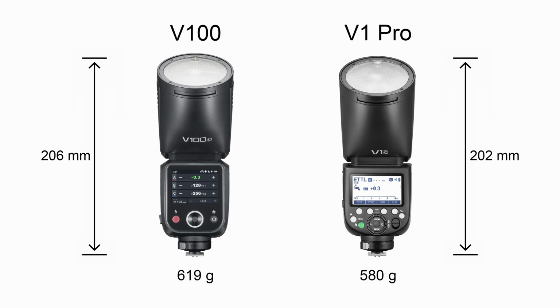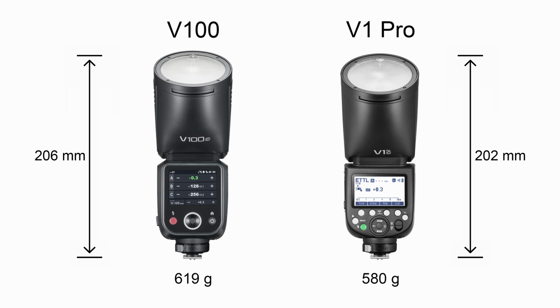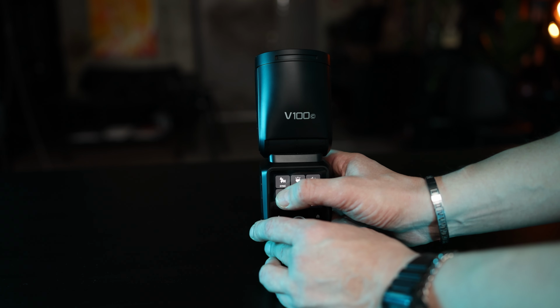They installed some extra coolers inside and a thicker glass. That's why it's a bit heavier than the V1 Pro and a little taller too. But it's quiet, no high-pitched whine, no overheating drama, just quick, flash, done. And one little thing I especially like about this flash, the modeling light. Yes, the V1 Pro also had it, no changes here, but I really love it.